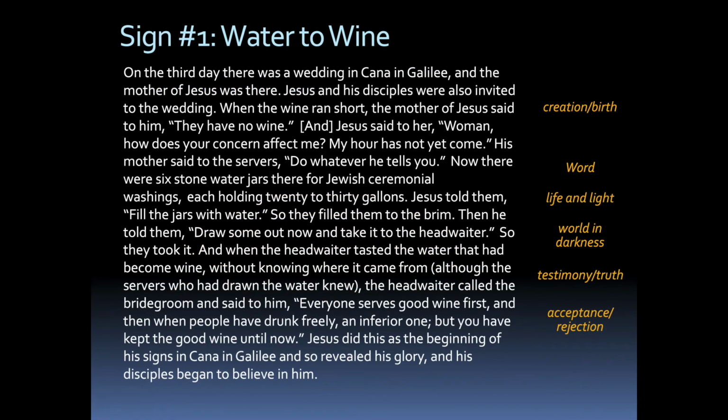Well, this is a lot of text. This is the first of the 7 signs. This is the story of the water into wine at Cana. Once again, feel free to pause the video so that you can read the passage and see if you notice any of the themes we saw in the prologue.